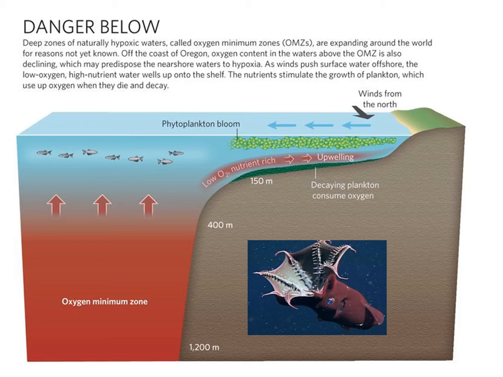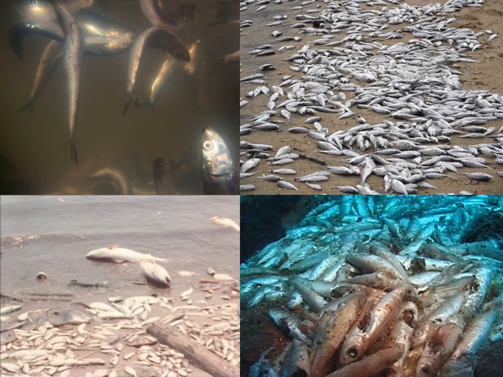But worse than that, if this zone gets bigger and bigger, it depletes in oxygen and gets a thicker and thicker layer of water with no oxygen. In extreme storm events or strong winds, you can upwell this water that's got no oxygen up into the shallows on the shelf. And if that happens, bad times. It kills all the fish, which makes this huge lump of biomass, which is then decaying and causing even further deoxygenation of the water. So this is catastrophic for fisheries, and also quite bad for the fish as well, which is kind of obvious, really.